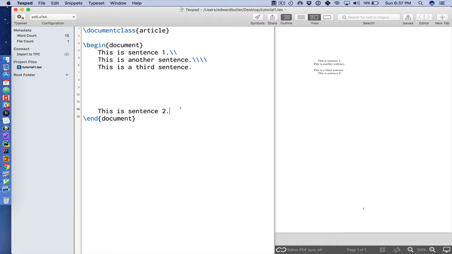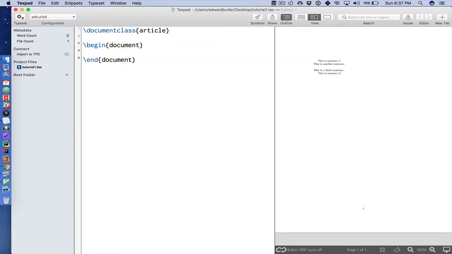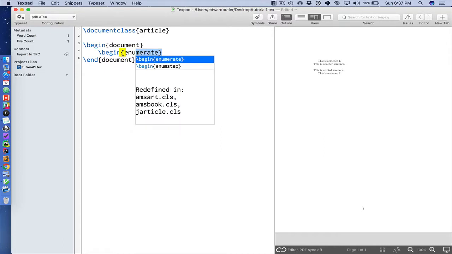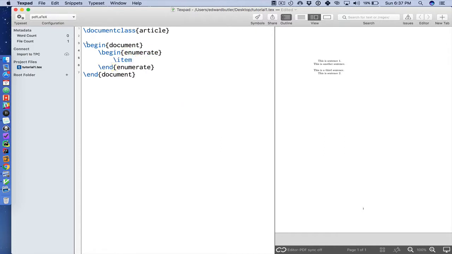Let's take a look at lists, different types of lists in LaTeX. One way to do this is to just begin an environment called enumerate, very similar to this begin document. That's a common theme. So for every item in our enumeration, in our list, we denote a new item with \item.